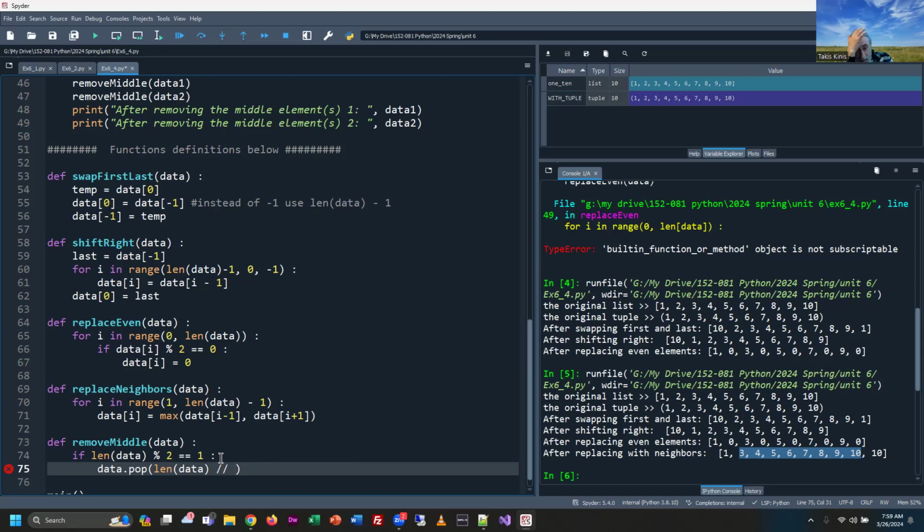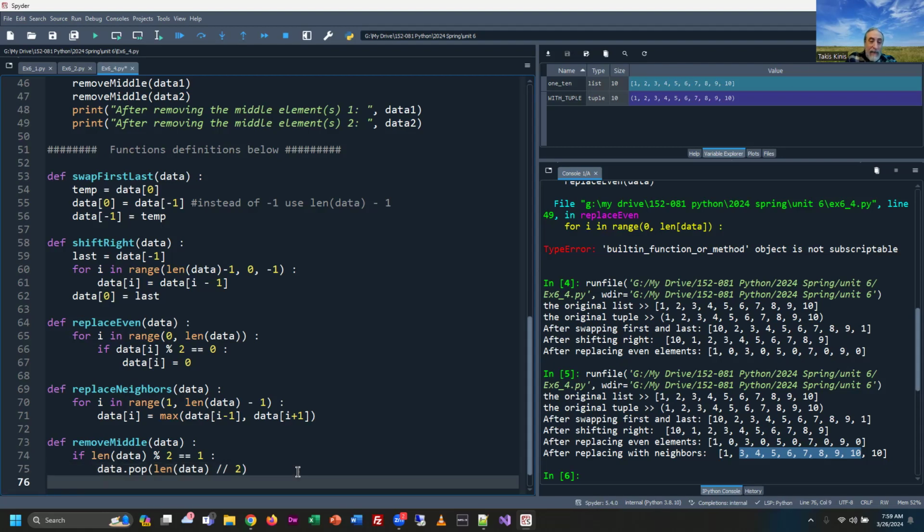I don't know if you guys recall this, but this is the opposite of modulus, where you get the remainder. Floor division just gives you how many times something goes into something without the remainder. So we'll take the length, floor divide it by 2, and if there's a remainder, it just ignores it. It found the middlemost position, and we're popping it from that spot. This is just the math for finding that middle spot.